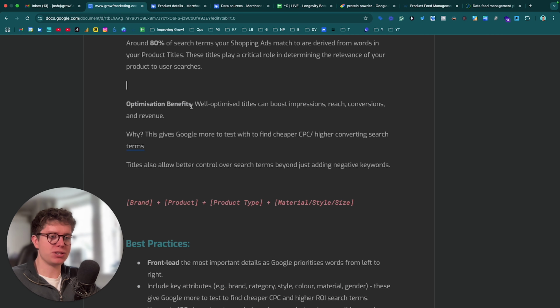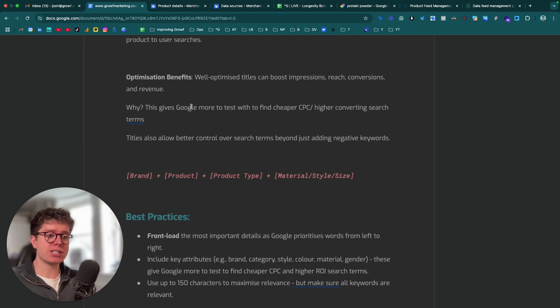So some benefits to improving product title structure: a well-optimized title can actually reduce your CPCs. And the reason it reduces your CPCs is because you give Google more keywords to test. So it can go out and find cheaper search terms that you might not have originally used if you just had the product title that was pulled directly from Shopify.